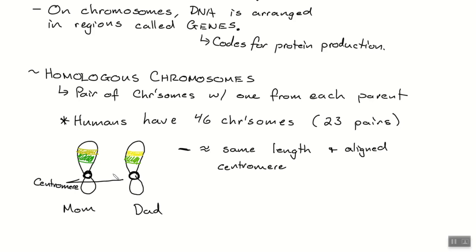We need 23 pairs, which means something has to happen here. If there are 23 pairs or 46 chromosomes in each of these, what do you think these cells need to do? Pair. So if they just straight up pair, we're going to double our chromosomes and we're going to not be human anymore. They need to divide. We need to take half of my chromosomes from dad, cut that number of 46 total down to 23, cut mom's 46 total into 23, and then they need to combine to form a new 46. That process has to happen to make sure that we get this right.